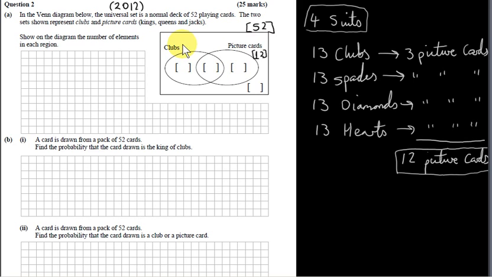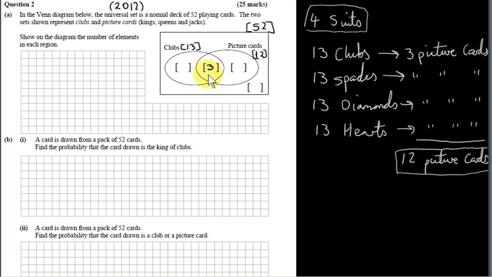And we know that there are 13 clubs, so I'll just fill that in. We're not required to fill it in, but it's helpful in answering the question, of course. Now, we have 3 regions to consider in here. The easiest thing to do is look at the intersection first of all. That is, look at the number of cards that are both clubs and picture cards. Well, I've that written down here. There are 3 picture cards amongst the clubs. The king, queen and jack of clubs.